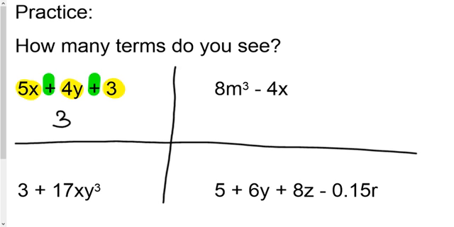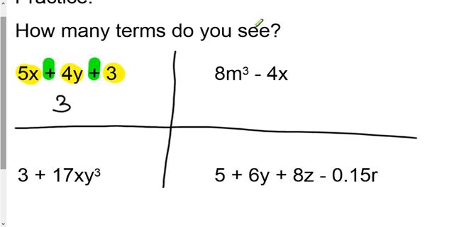Let's kind of divide this up here a little bit. So the key is, let's go find all your plus and minus signs. So here's the minus sign. That means that all of this is the first term and all of this is the second term. So I see 2 terms. Come down here, any plus or minus sign you just need to be aware of. So here's our first term and here's our second term. There's no plus or minus sign in here, so this is all one term. This is a term by itself because it's separated by the plus sign. 2 terms.